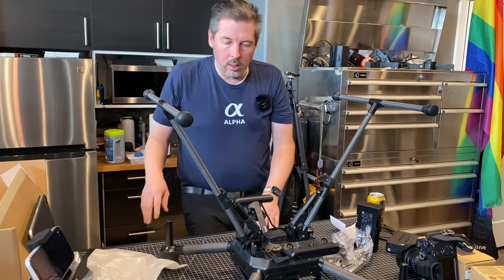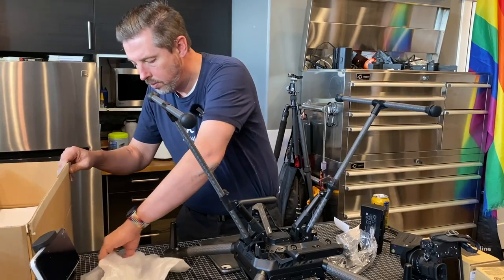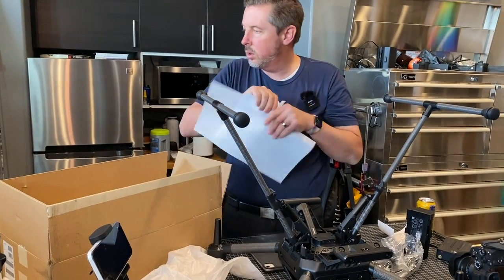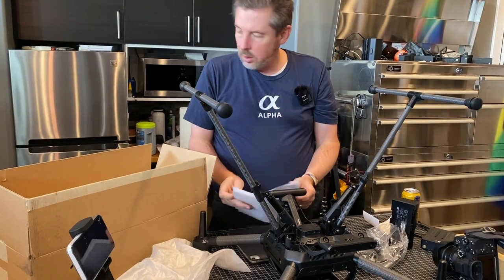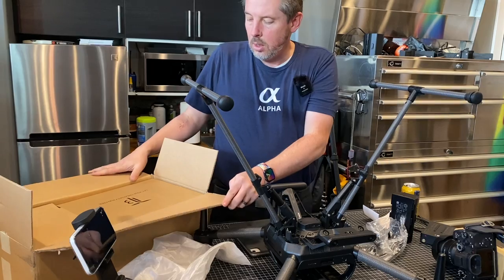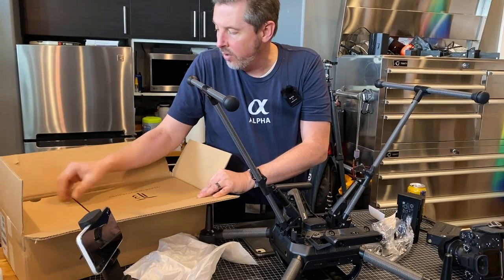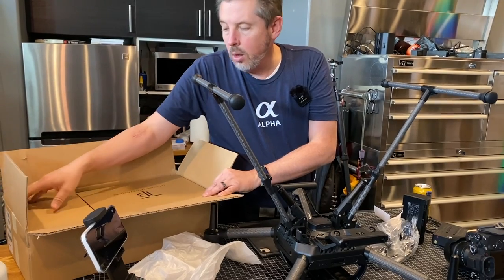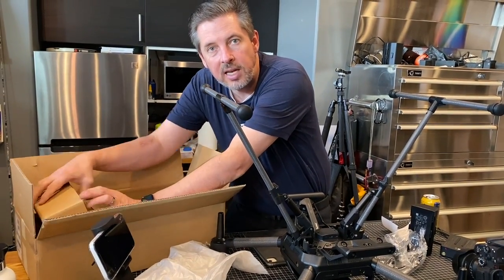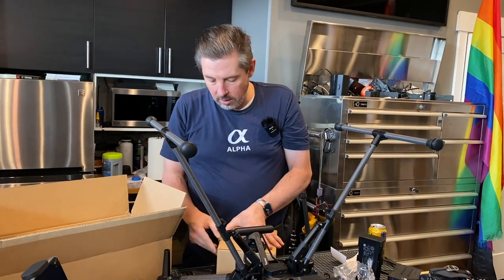Okay, now what we've got to do is figure out the gimbal. Keep having more instructions, which is good. More receipts. I actually paid for it a while ago, and I had them cut me a new receipt that said I bought it today. I wanted it by the end of the year. I need the tax write-off, but I also wanted my 30-day period and my warranty to start today instead of a week and a half ago when I paid for it.